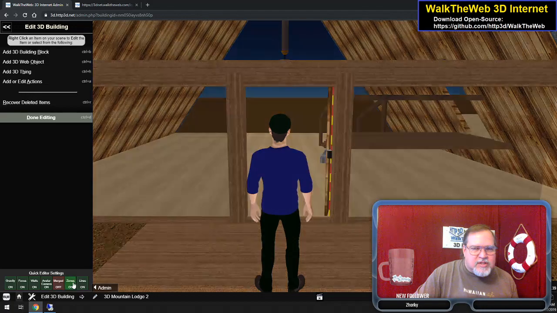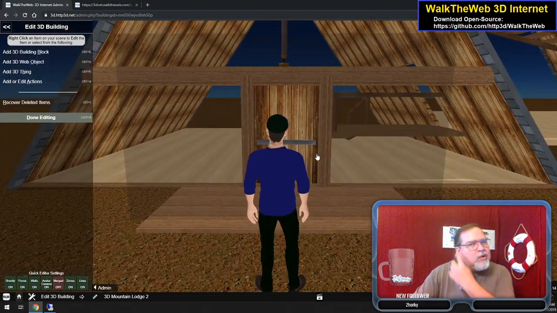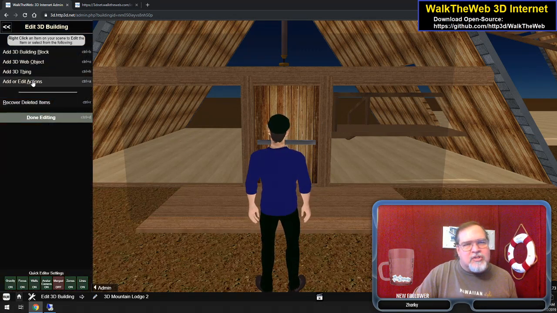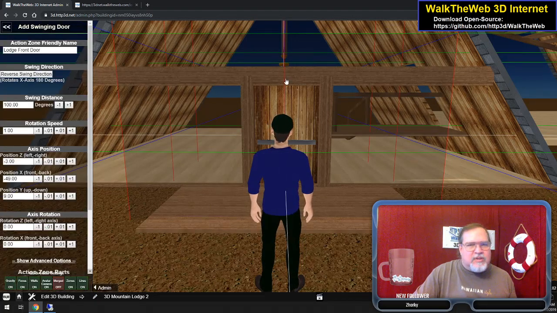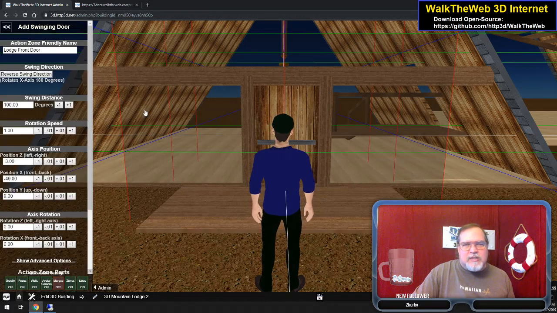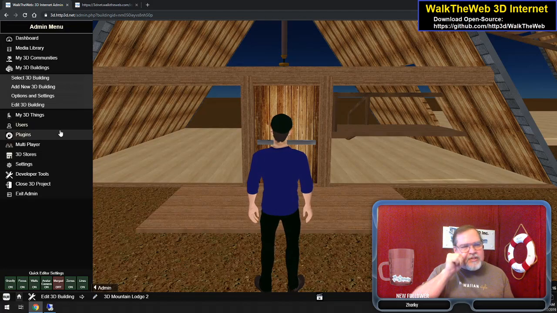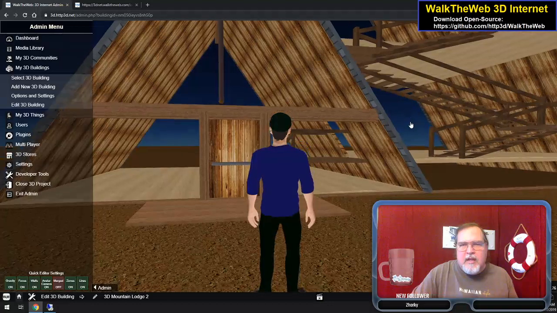The other thing is notice the zones are off. I can turn them on and you can see there's a zone around this door and that's when it triggers opening the door. We have all kinds of things like that. Those are what we call action zones. And we have them right here. You can actually see the lodge front door. We can click on it to edit it and we can resize it or do whatever we want. Tell it when to open, when to close. We can set the axis position of the hinge, the whole bit. We have all these different little functionalities built into the product. Okay, so let's see, moving forward.